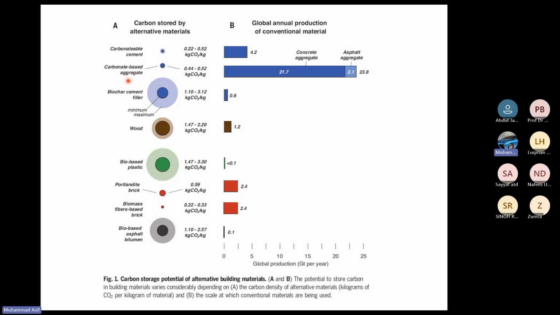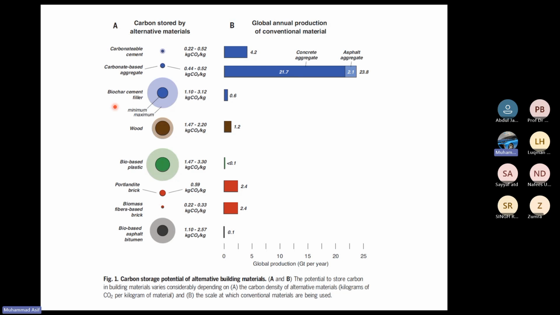And then we have carbonate-based aggregates, like we can collect from coal ash, biomass ash, and some industrial waste. This material can be used, and it can capture carbon dioxide up to 5 kilograms per kilogram. As a second option, maybe we can use a biochar-based cement, which can act as a filler and as a binder, and can capture more than 3 kilograms of carbon dioxide per kilogram, because biochar is usually a nanomaterial with a high surface area, so it can capture carbon dioxide from the environment in maximum quantity.